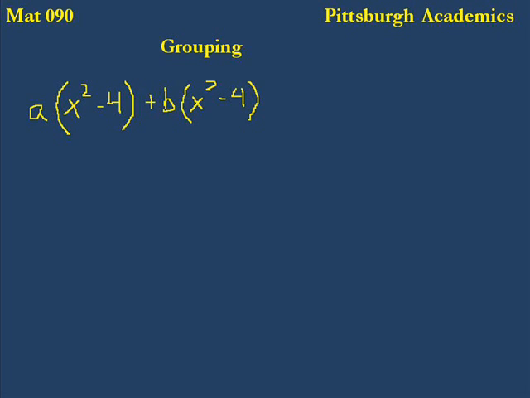The right way to look at this problem here is that you have the x squared minus 4's appearing twice, once in the front and once in the back. What you can do with this is take the x squared minus 4's and make them into one grouping, and then in the front you have the a and the b, which become the first grouping. And then in the back you have the x squared minus 4. Now this is grouped like this because there's an addition sign in the middle.